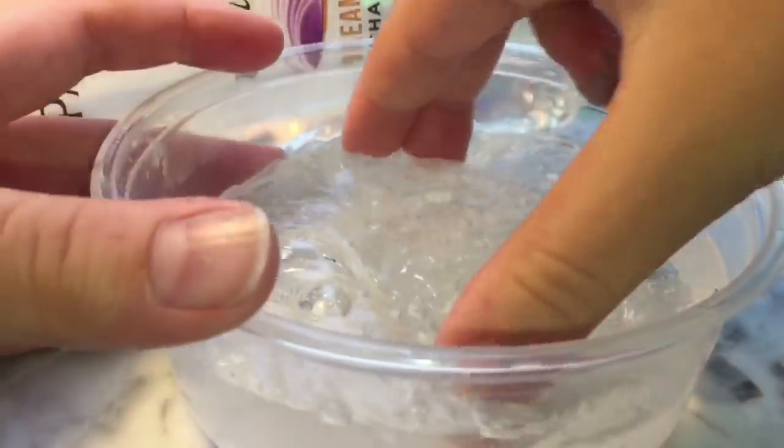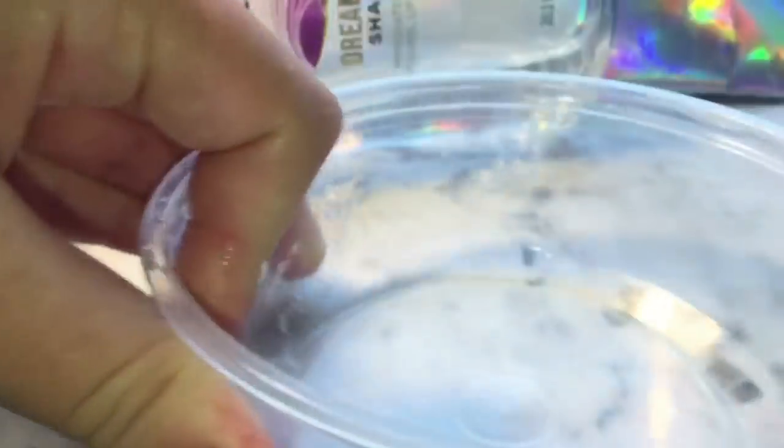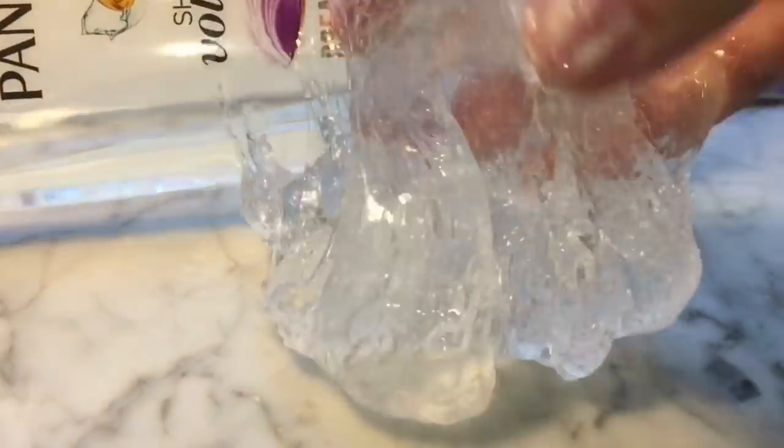This is actually the slime that you guys can see in the thumbnail, and I love this slime so much. This was a really great recipe, and I would love to test out some different slime recipes with the same shampoo because it seemed to work super duper well.